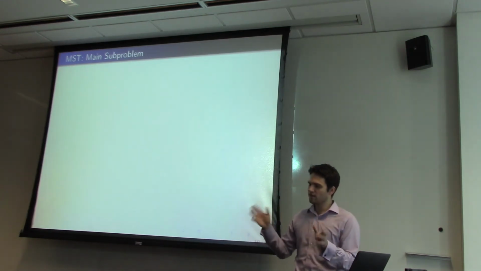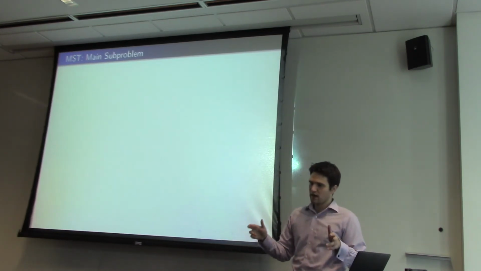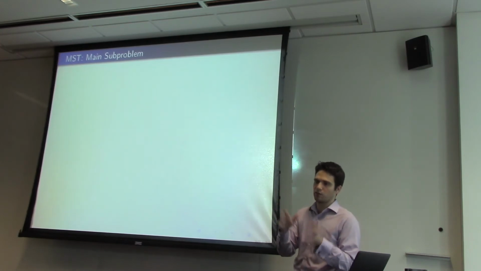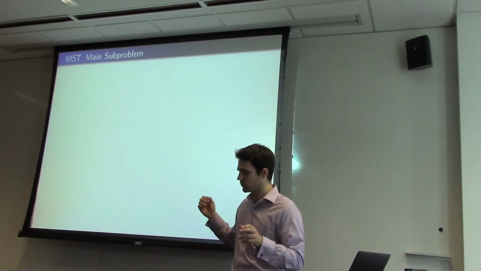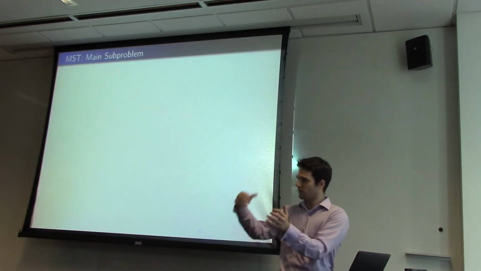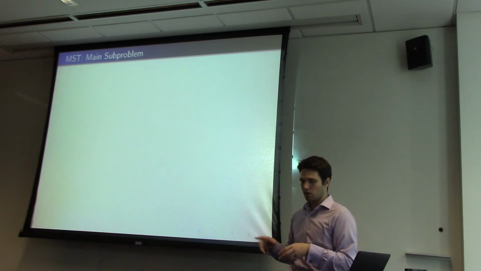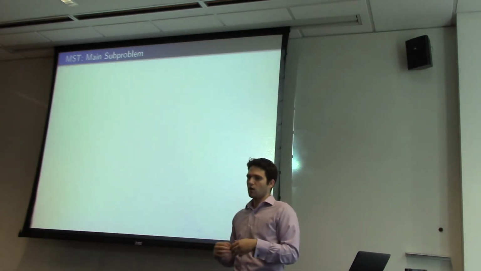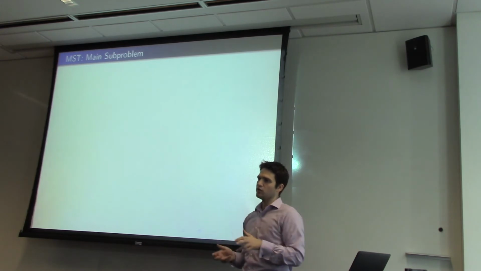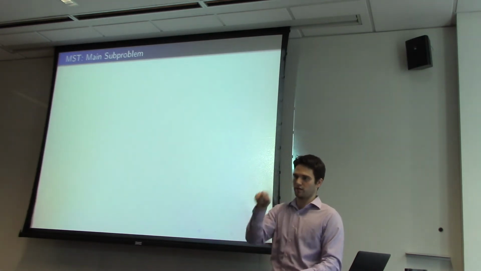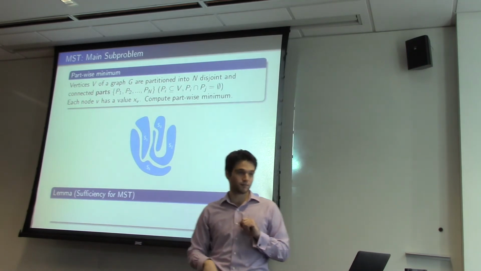But the main sub-problem you had to solve when actually doing the algorithm of Boruvka looked like this. You have a vertex partition, and you want to pick the minimum outgoing edge out of each cluster, or part. I'm actually going to call the clusters parts now because it's consistent with the literature. So you have a partition into these parts, and you want to pick the minimum outgoing edge for each part. That's the main sub-problem you have to solve. Or more generally, you have a vertex partition such that each part is connected, and you want to compute some simple function of its vertices, like computing the min in this case, for every part in parallel.